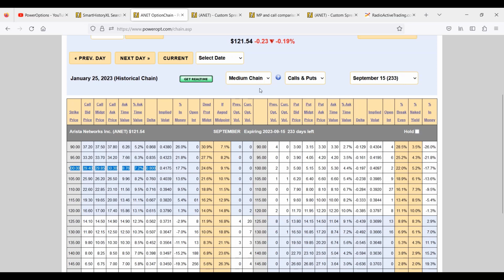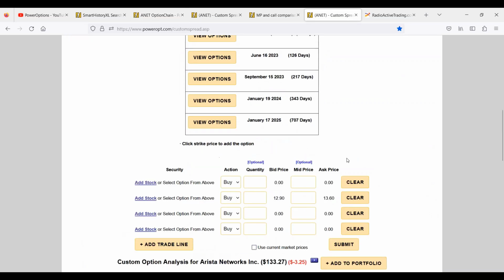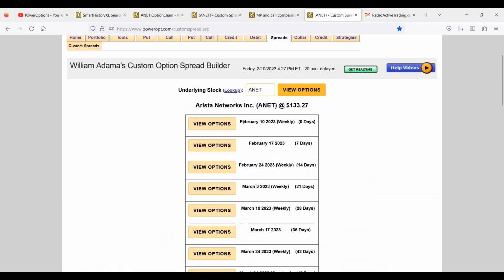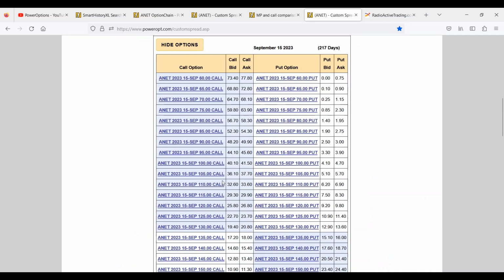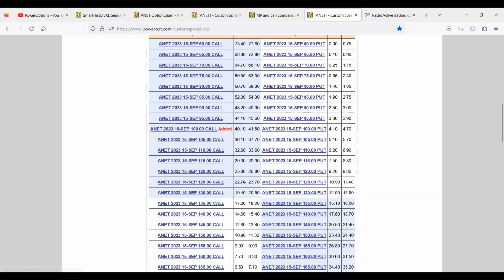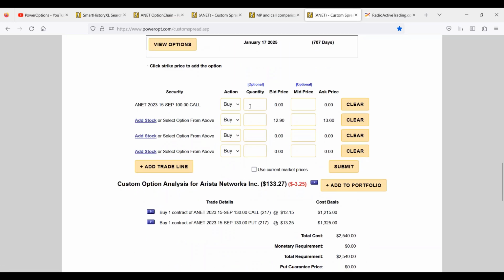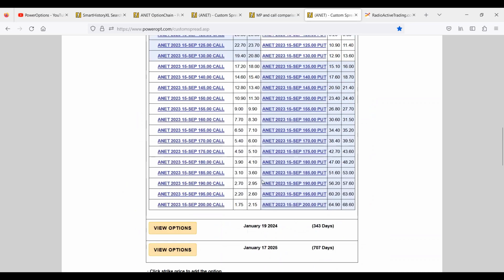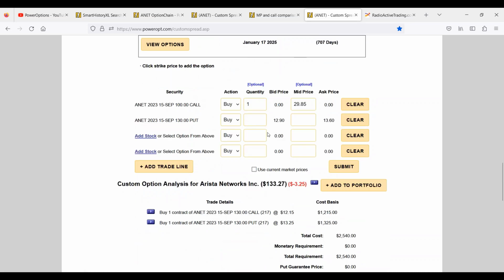And at the same time, okay, sorry about that. So at the same time, it's my 100 call, right? Let's say $29.85. At the same time, we buy the same put we would have purchased, that September 130 put at the time to protect the stock toward desired risk, and that price was $16.85. Let me do that correctly.